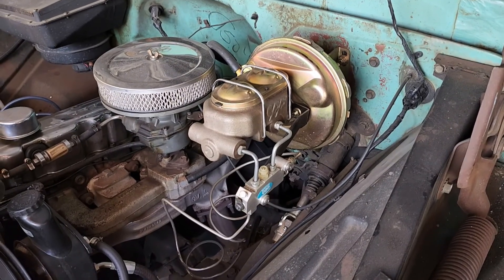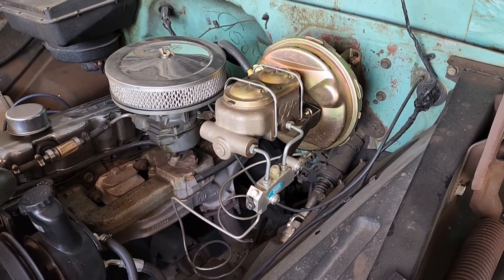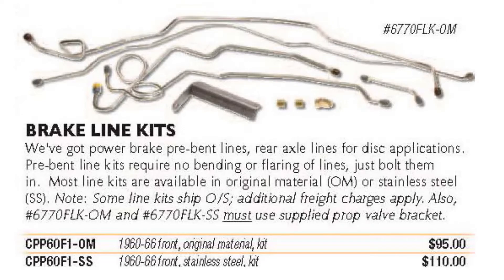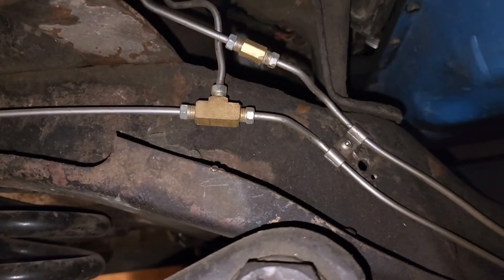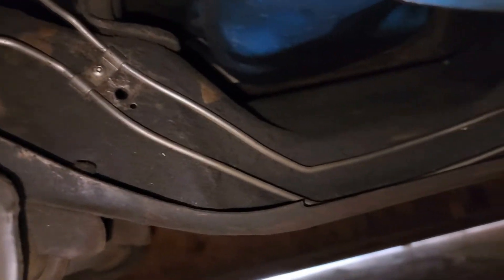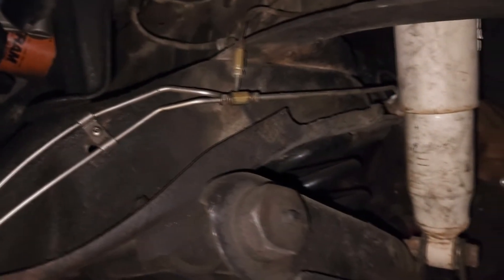The other thing to note is that instead of one brake line leaving, you've now got two brake lines. Installing the brake lines is a lot easier with the kit from CPP — it includes all the lines you need to convert to the two-chamber system: lines that drop down from the master cylinder, the front line which goes to the two wheels up front, and the second line which hooks up to the line going to the rear of the truck.